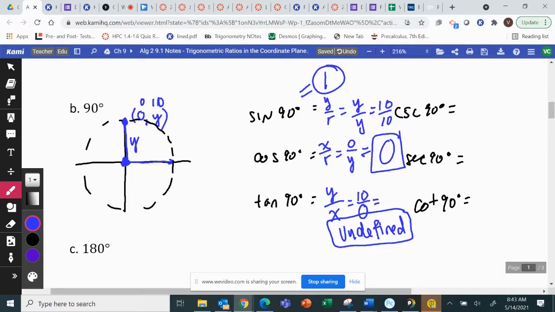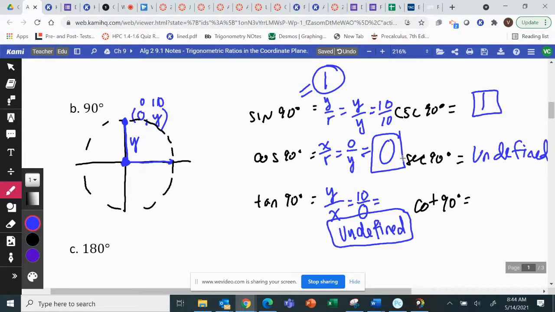Okay, so now we're going to flip them. I don't even need to use x, y, or r. I'm just going to flip what I already have. So if the sine of 90 is 1, then what's the cosecant of 90? Bless you. Was that a sneeze? Oh, okay. What's the reciprocal of 1? It is 1. Done. If the cosine of 90 is 0, reciprocate that. Undefined. And if the tangent is undefined, reciprocate that. What's the cotangent? 0. See, those 3 are super easy. The first 3 aren't that hard either.